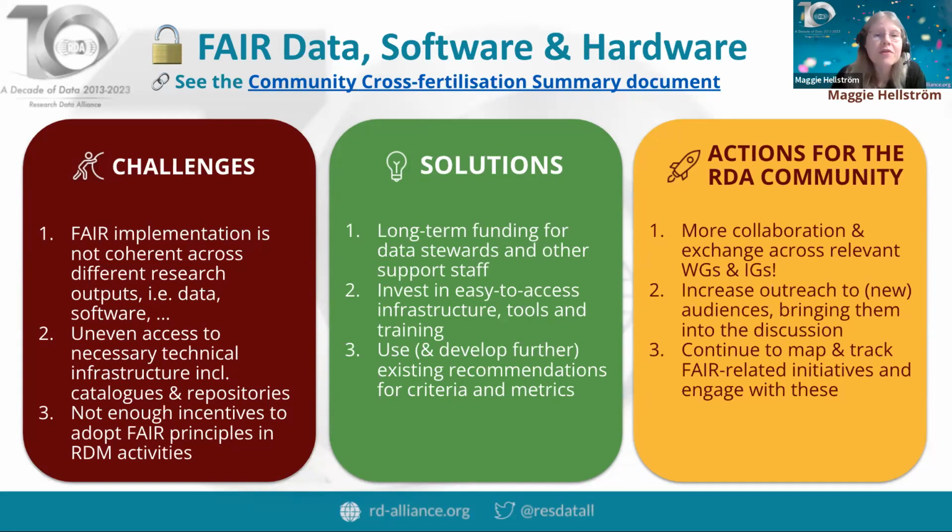So FAIR, of course, stands for findable, accessible, interoperable, and reusable. And since these 15 FAIR principles were put down on paper around 2016, they have really become a buzzword, and loads of people are talking about the FAIR principles, especially in connection with open science, open data, etc. They have been very successful in kickstarting discussion on how to set up best practices.